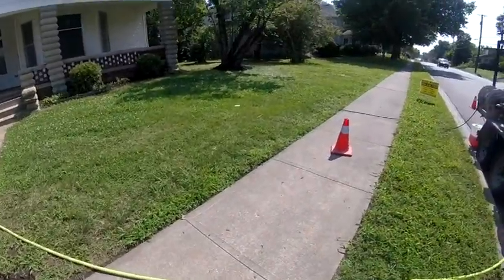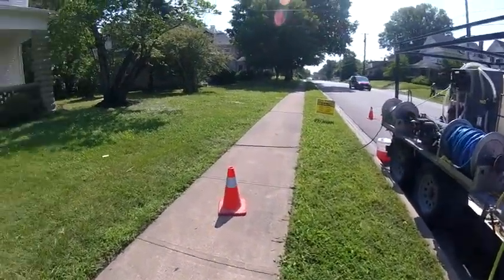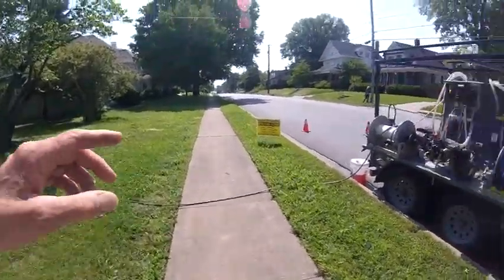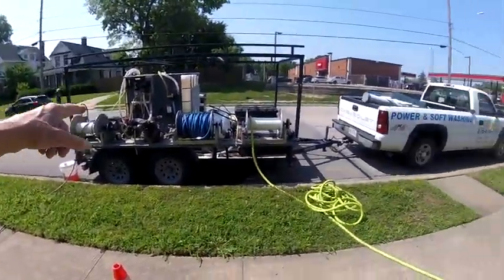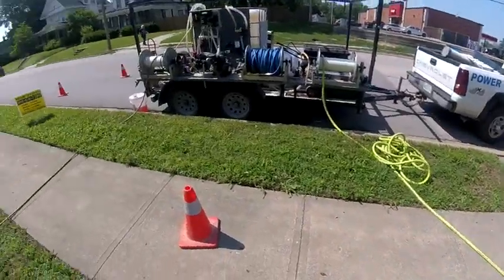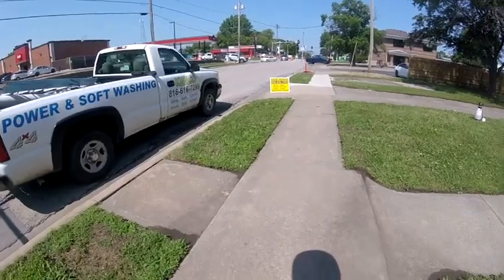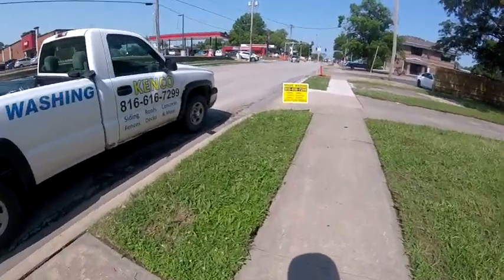Also, I'm out of cones. I put most of my cones out of the street, so I only have one here on the sidewalk. But what I also do is take photos of my rig when I have to put cones out, just in case somebody says there wasn't any precautions. So I have a record of that.